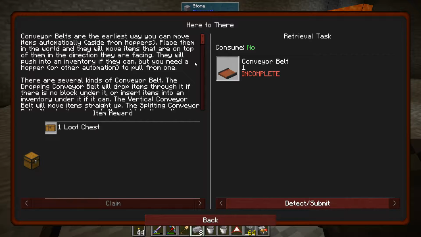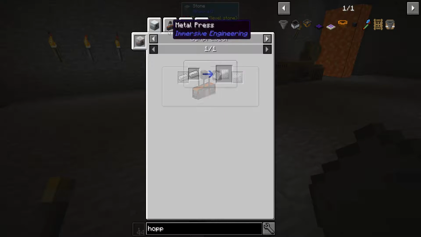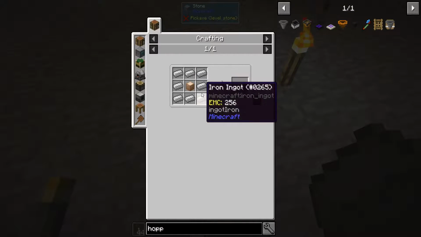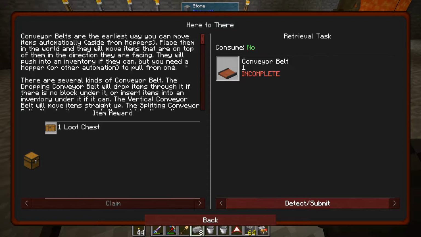Here to There is a good one because I don't have automatic item transfer yet. Conveyor belts are the early way you can move items automatically, aside from hoppers. Hoppers are really expensive. I think I pointed this out before, right? Look here, hopper. Yeah, they take iron plates. We're almost there. And also, there's like an iron chest in the middle. Yeah, that's an iron chest, which is a copper chest. It's an expensive chest, so you're not going to be using a lot of hoppers. Place them in the world, and they'll move items that are on top of them in the direction they are facing. They'll push into an inventory if they can, but you need a hopper to pull from one.